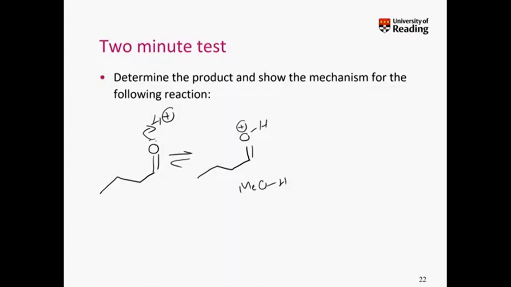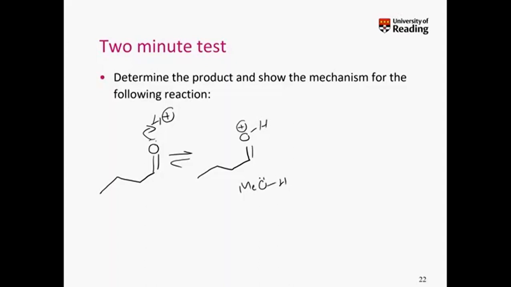we're going to take our methanol. Methanol isn't a source of OH, because that methanol is CH3OH. So the carbon-oxygen bond is going to be quite a stable one. It's going to be more stable than the oxygen-hydrogen bond. So methanol isn't a source of OH minus, it's a source of MeO. But it's not being deprotonated here, so it is an uncharged nucleophile. But what we have is a lone pair of electrons on the oxygen that we can use as our nucleophile.